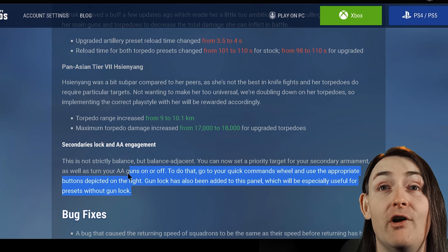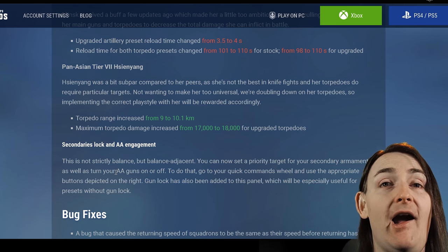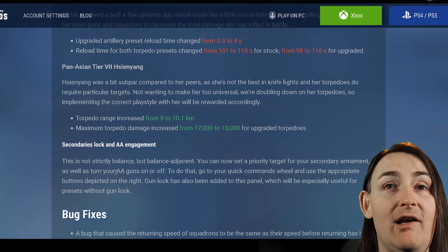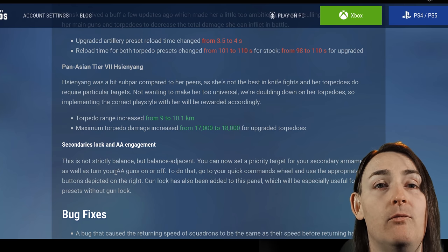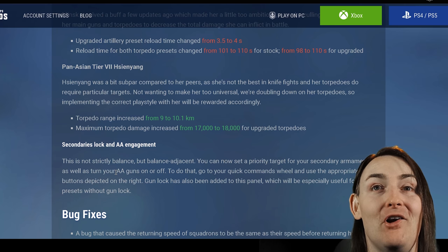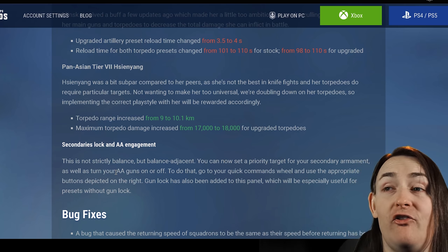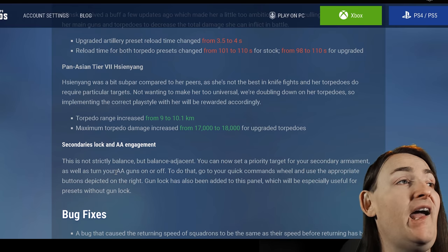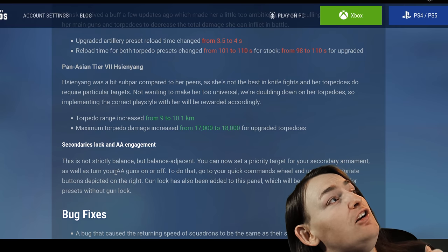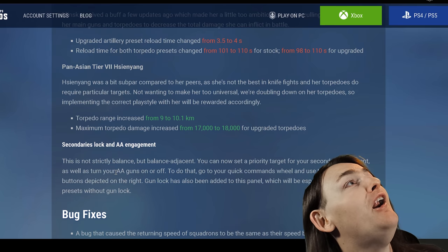This is huge. First of all, for you DD mains out there, trust me, I don't like it as a battleship main when a DD gets to run around completely unabated. However, I think it's bullcrap when you're in a DD and you're trying to do your job and a carrier can just zoom in on you because your stupid AA is just sitting there going, we got him! We got a plane over here! We got a destroyer right here! Come shoot us!